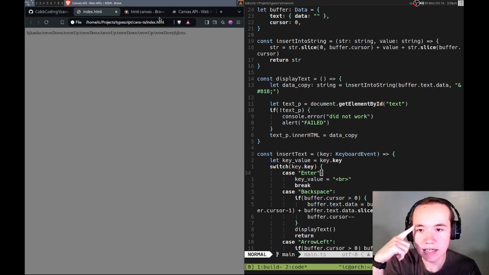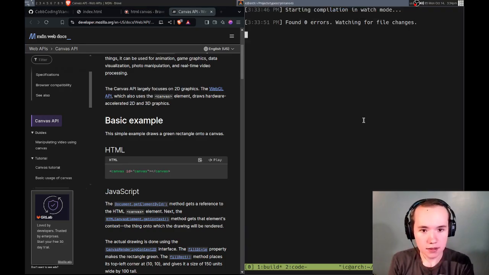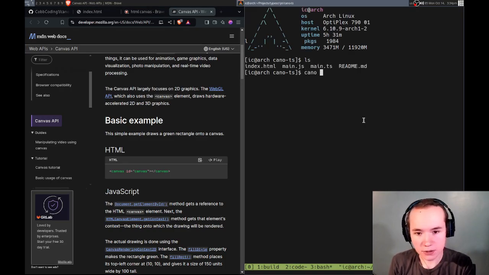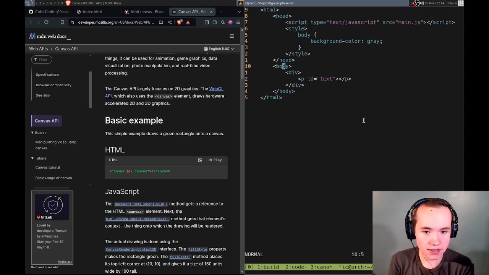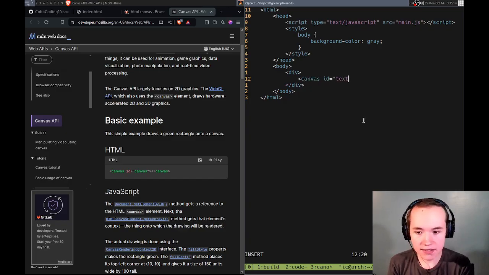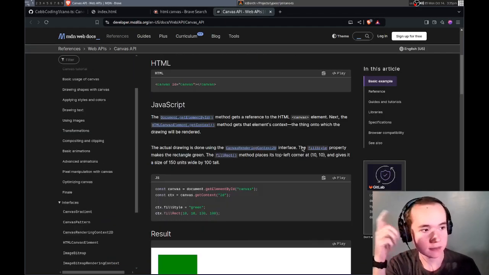And I was thinking, I think we can use a canvas for this, an HTML canvas. So if we create a canvas, I didn't look into it too much, so it's going to be kind of experimenting, but that's all right. So let's create, instead of this here, I'll just create a canvas. I don't know if it has to be in a div, but we'll do that anyway. And then this will be the text. And I forgot the closing one. There we go. So that's going to break the whole thing, essentially, placing the canvas here.